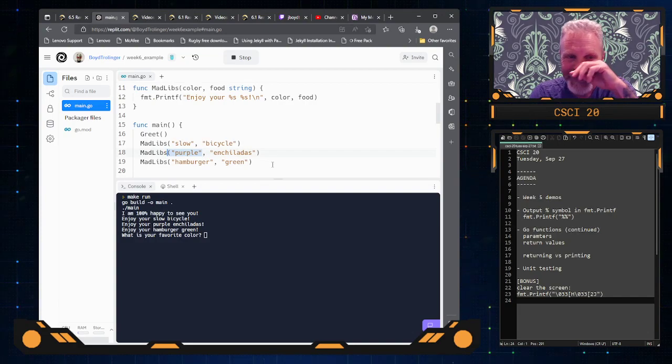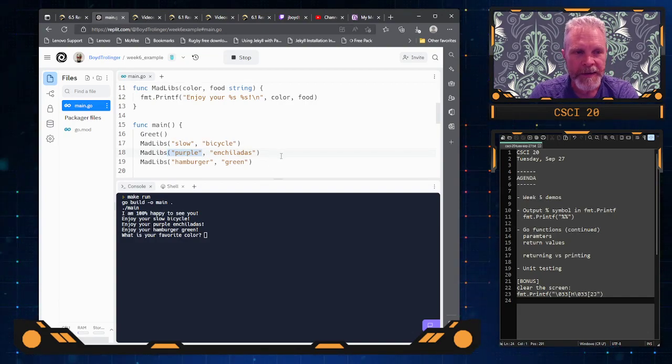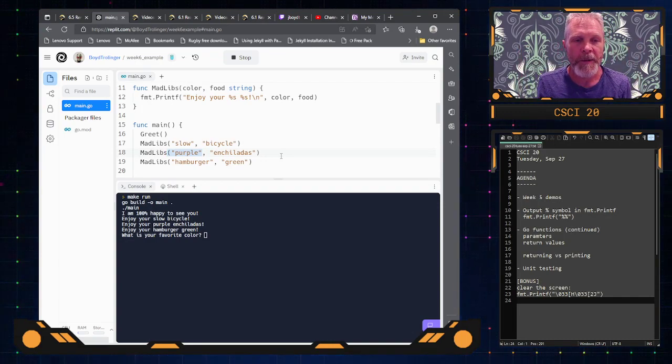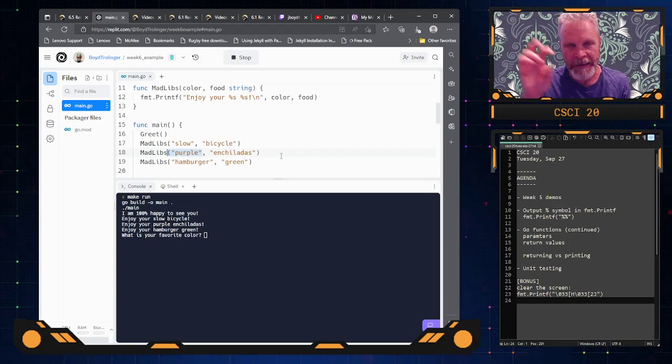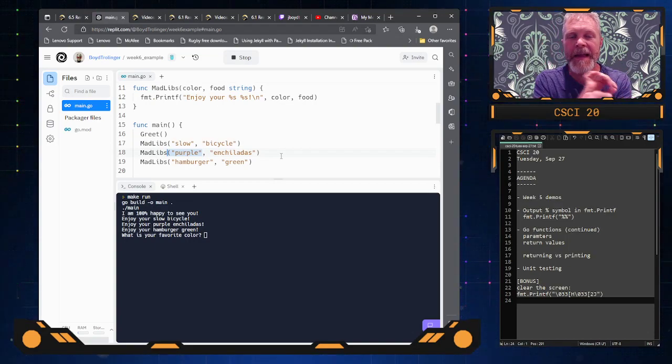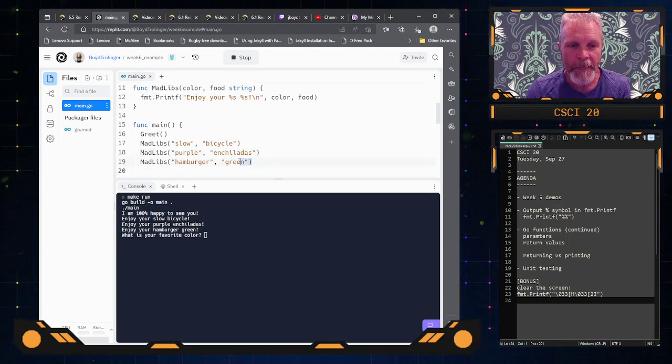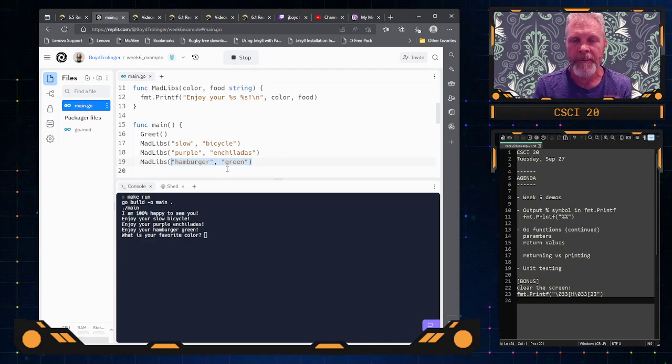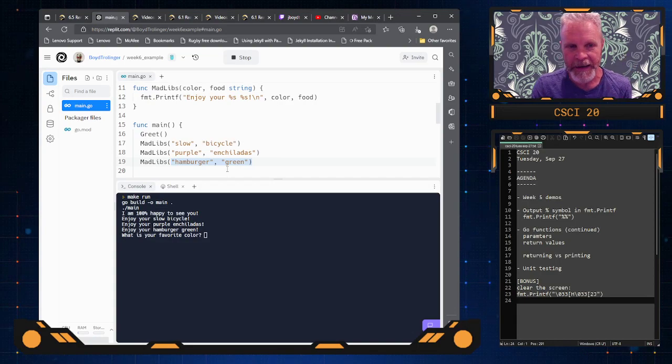So the computer has no way of figuring out that you screwed up the order of things. All that the computer can do is check to see if the kind of information and the amount of it matches. So the computer knows it's supposed to be a string and another string, but it has no way of checking what those things actually are in terms of a dictionary or syntax. The first thing's going to be the color, and the second thing's going to be the food. And good luck if you reverse them.